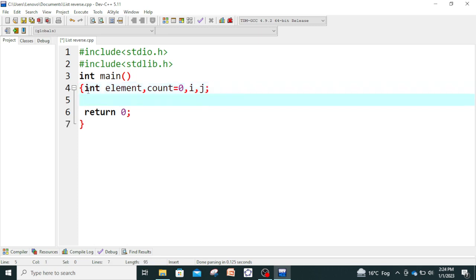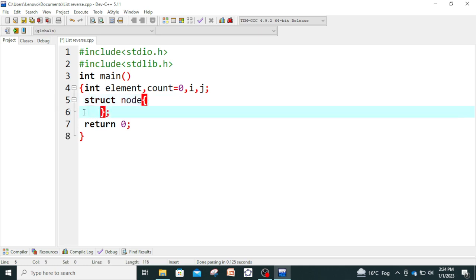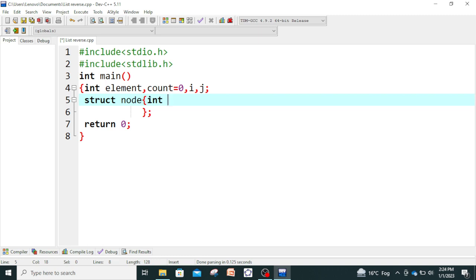And now, since we have to deal with a linked list, I have to declare a node. This is a user defined data type, and here we use a singly linked list. A linked list is made up of similar nodes, and a node contains two parts.